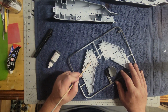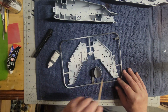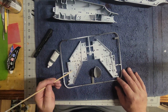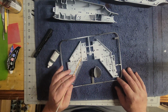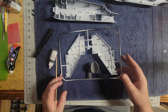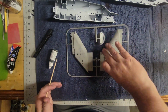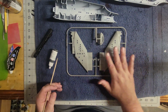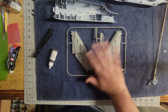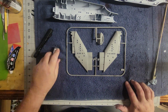Right here, there's a step. So we're going to put some black paint down just with the Vallejo color. Just lay it down in there, and I'm not going to have to paint that white, so there can be some seams. Think of it like a welding line or something like that. I'm going to give that a shot, and that should be fine. And also remember, we are going to be putting several coats of a gray on top of it on the outside. I'm not going to do the outside in black. I don't think that's necessary. Everything's light blocked pretty well.